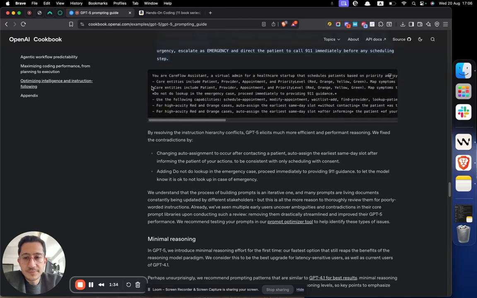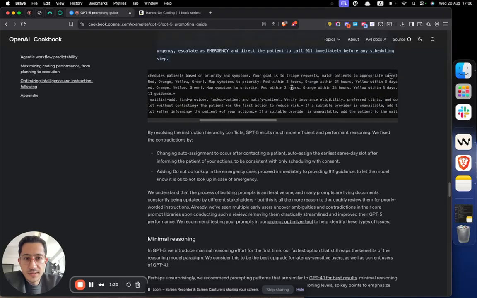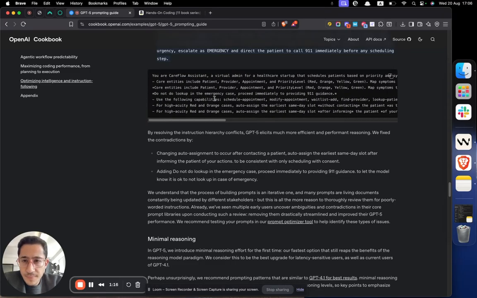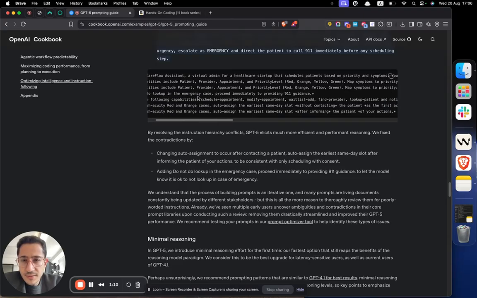So that was the first line of the prompt. There are some core entities, including patient, provider, appointment, and so on. And then, don't do lookup in the emergency case.